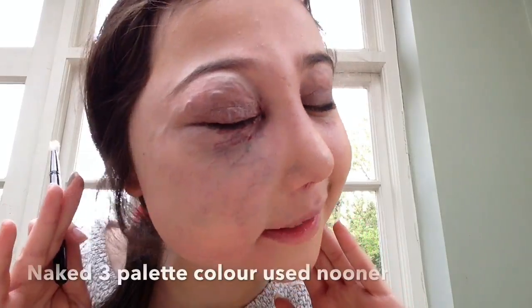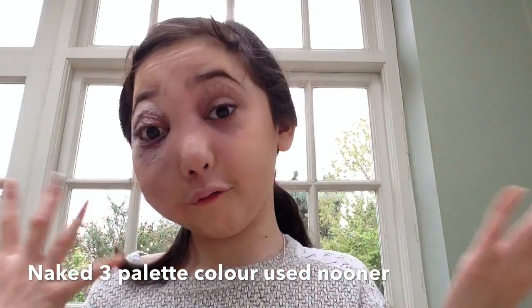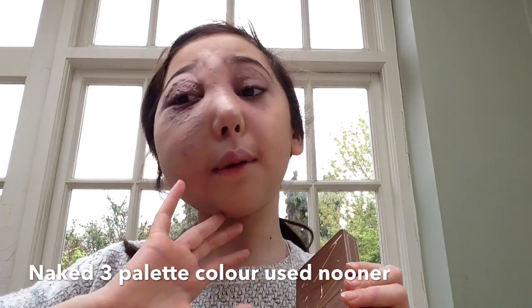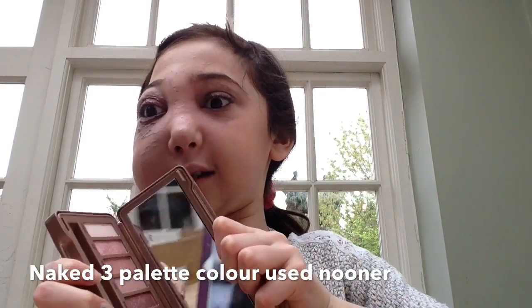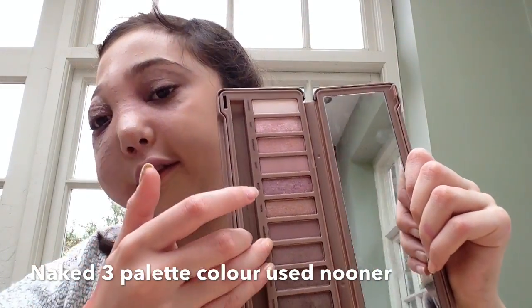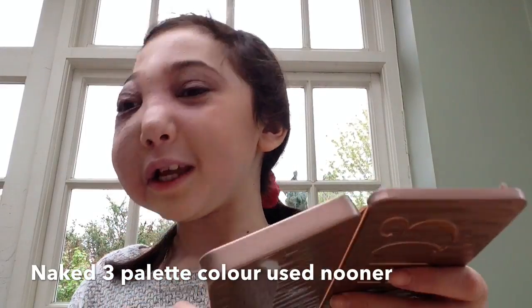Okay, so now that's done, I'm just going to get the best palette for a rose gold look. I don't know what I just said. But it is my beautiful, amazing Naked 3 palette, and it's just got so many rose gold colours in it. That was hard to open. You see lots of different ones, some goldy toned rose golds, some pinky toned rose golds, some browny toned rose golds, a whole lot of rose golds.